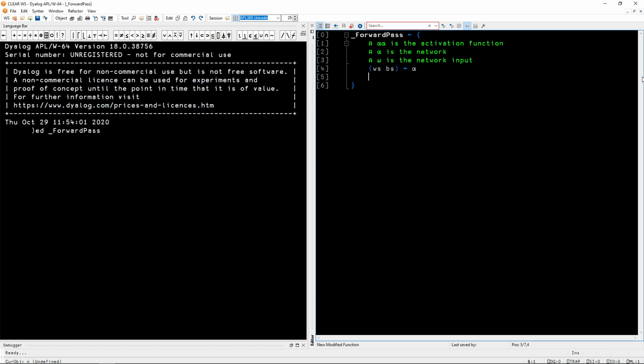Now the next step is to perform repeated application of some auxiliary operand we're going to have that performs the step I mentioned of multiplying the matrices and summing the bias vectors and applying the activation function. So this auxiliary function, which is actually an operator, will also need the activation function. So we need to give it. We need to make sure that the activation function goes into the auxiliary operator.